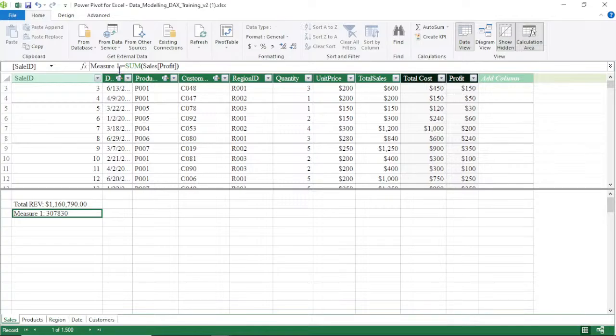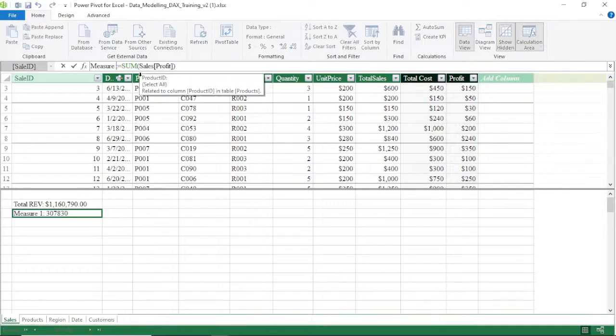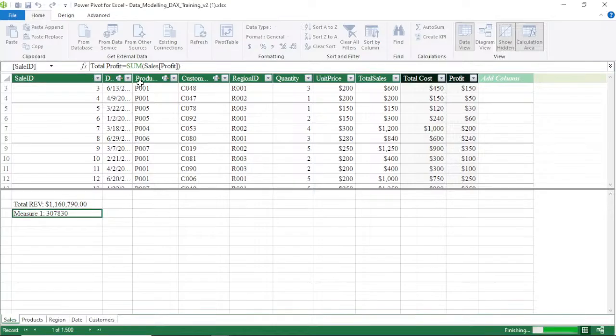Then I can come here to remove this measure 1 and type in total profits. Okay, now hit enter. That becomes my second measure.